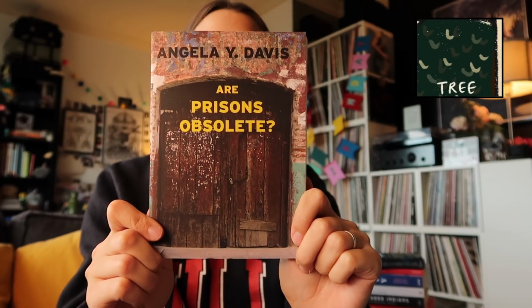Next, this is the Tree of Wisdom space, and it's meant to be for a non-fiction read. I have quite a few of these on my TBR. I could honestly make an entire video on non-fiction reads. Let me know if you give half an ass about such a thing. So I just picked one at random that seemed pretty important, and that was Are Prisons Obsolete by Angela Davis. This is a short but I assume poignant commentary and dissection of the United States prison system. Light and easy reading.